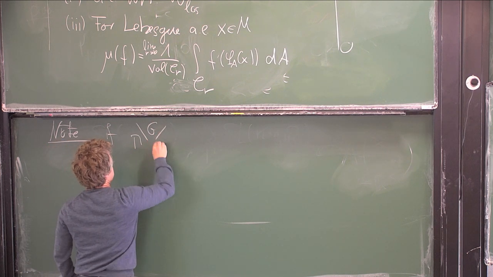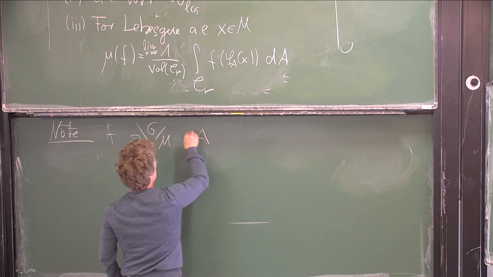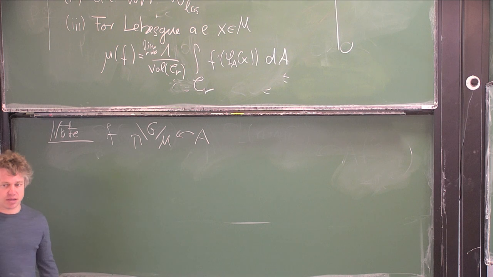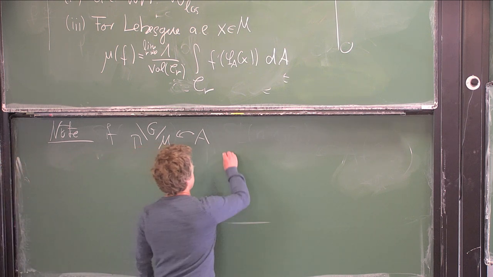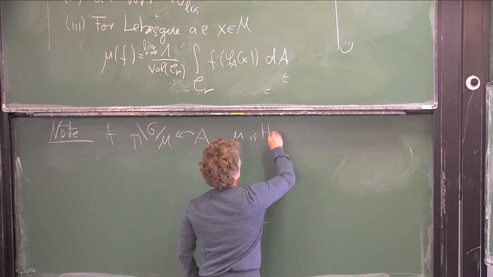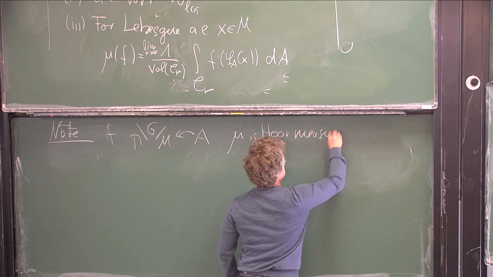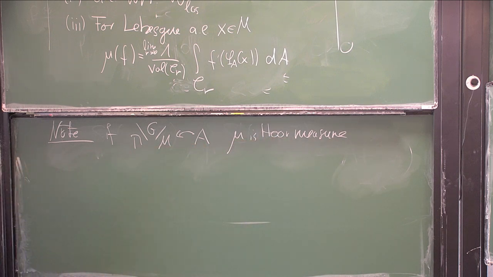We have a Weyl chamber flow of these algebraic actions, then mu is simply the Haar measure. Then there is an invariant smooth measure on all these algebraic actions because you have the Haar measure on the group G and it gives you an invariant measure. So in particular, the last three points are not that interesting because it's clear that the Haar measure is the Lebesgue measure, and as it's an ergodic measure, this is just the Birkhoff ergodic theorem, the last point.